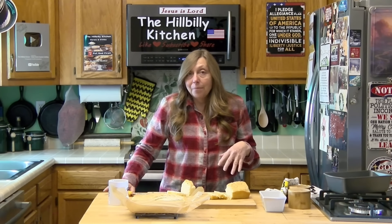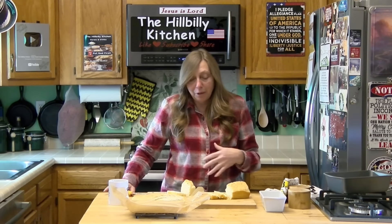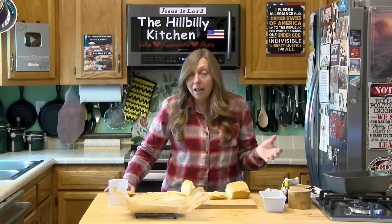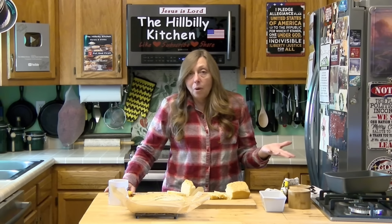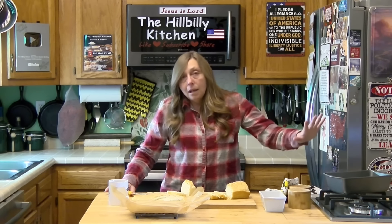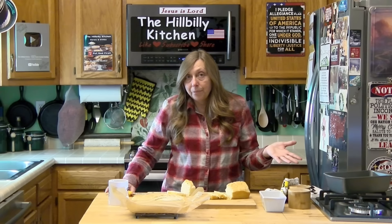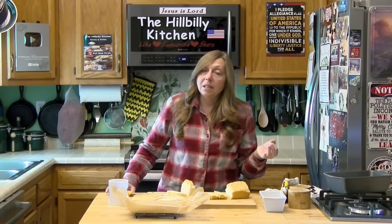The only thing it's really missing is that wonderful yeast bread smell. But it is fresh, it is hot, you can bake it every day if you want to. It literally just takes a minute to mix and you don't have to wait on any rising, don't have to knead it and let it rise again. You can have it on the table in less than an hour — 45 minutes.